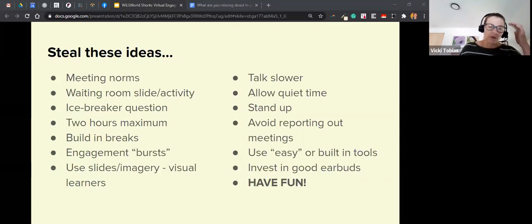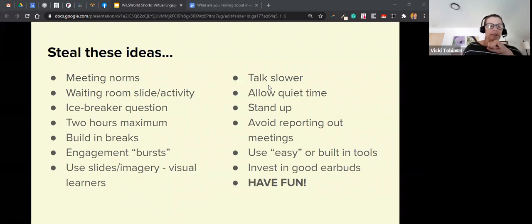I think it's great to start with an icebreaker, even if you are with a group of folks you have known and have been meeting with for a long time. It can be something as simple as we did today: what's your favorite thing about fall? There's a million websites online with fabulous icebreaker questions. It just sets the tone. It gets people comfortable using the tool, whether they're talking or using chat. It gives them the chance to jump in and play with the technology in a very safe way.